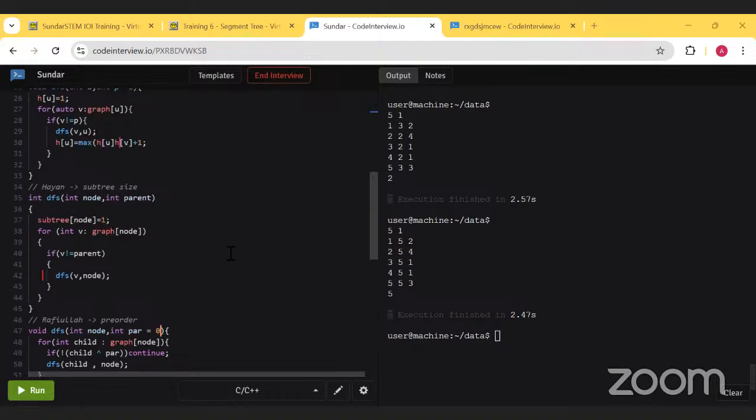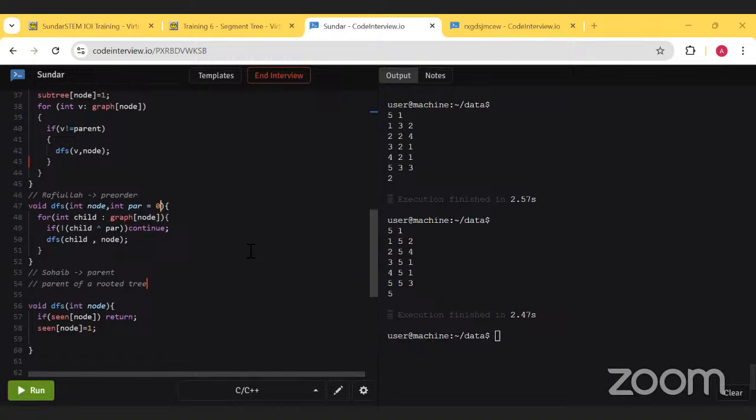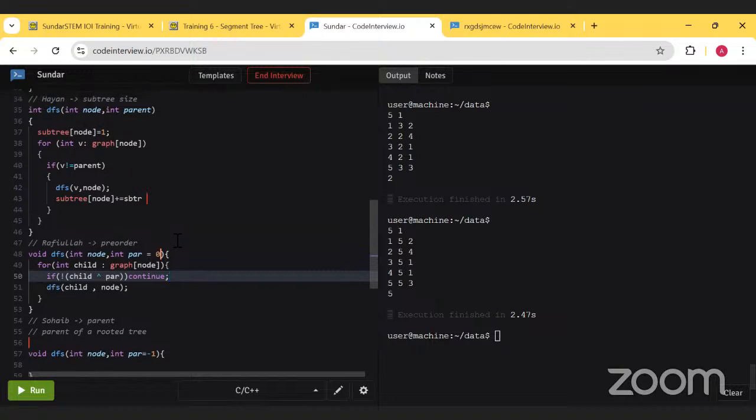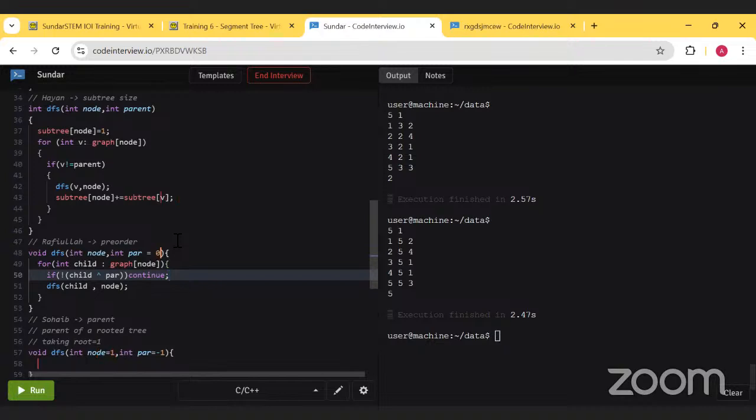Yes, this is the rooted tree. If this is not a rooted tree, we will do DFS from a specific node, right? Usually we use the first node if the graph is not rooted.